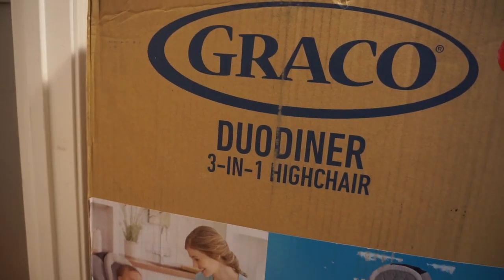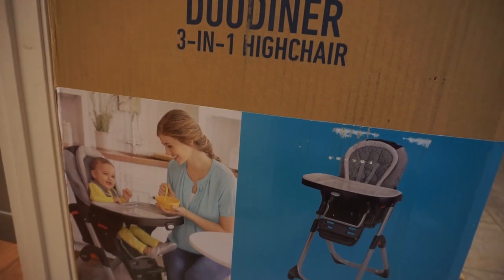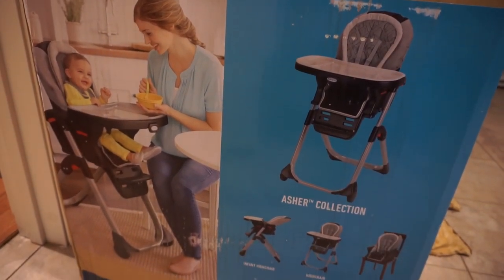While I'm inserting pictures, we also picked up a high chair that was originally $160 and we got it for about $60 on Target. It wasn't the one we were going to get but we couldn't resist that sale — it's the Graco dual high chair. We also bought storage bins for the dressers from Amazon — we just ordered today. I figured those would be helpful to organize her drawers, so I'm looking forward to washing everything and putting things away.